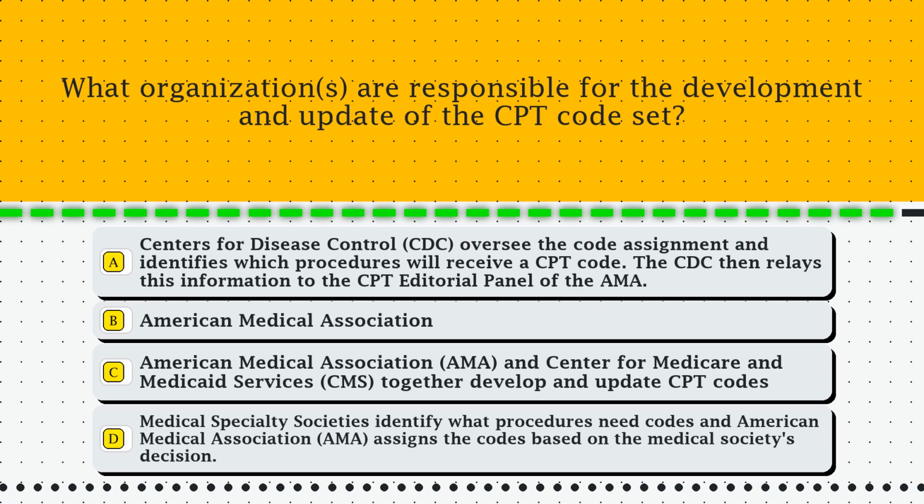Question 188. What organization(s) are responsible for the development and update of the CPT code set? Option A is Centers for Disease Control, CDC, oversee the code assignment and identifies which procedures will receive a CPT code. The CDC then relays this information to the CPT editorial panel of the AMA. Option B, American Medical Association. Option C, American Medical Association, AMA, and Centers for Medicare and Medicaid Services, CMS, together develop and update CPT codes. Option D. Medical specialty societies identify what procedures need codes and American Medical Association, AMA, assigns the codes based on the medical society's decision.